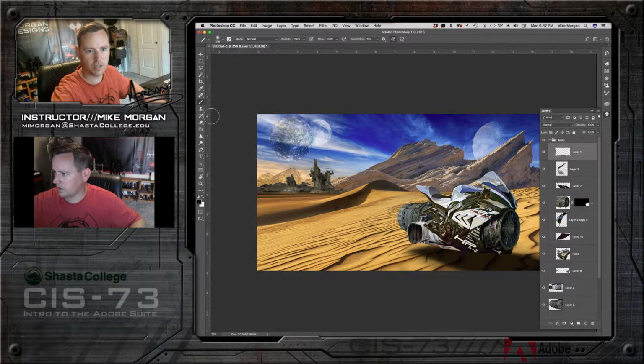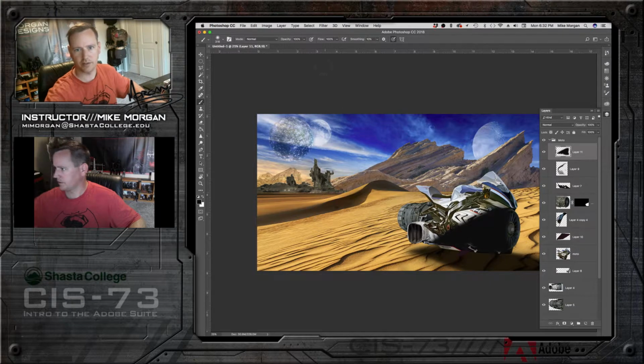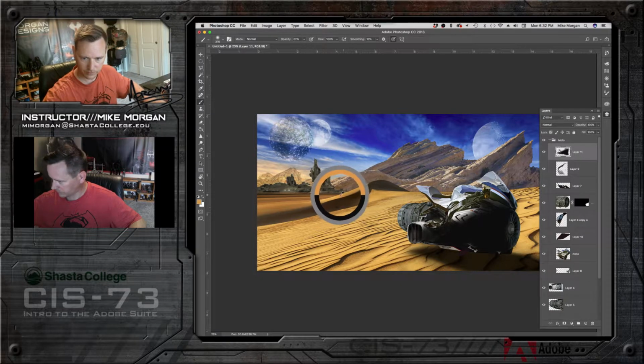So my paintbrush is selected. I'm at 100%. I'm just going to kind of go like this. I'm going to switch it to 50% or somewhere close to 50%. 62. So this is going to be like forcing the people to think that the light is coming from here.